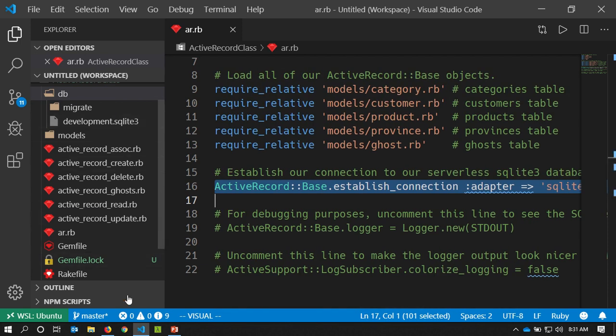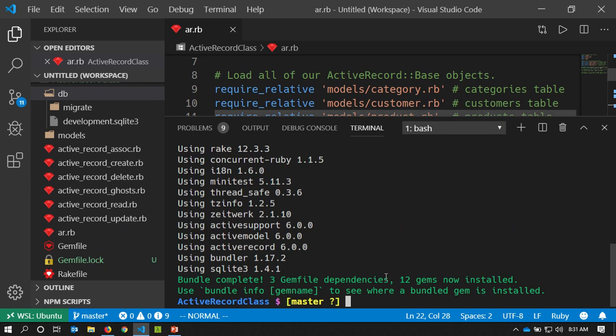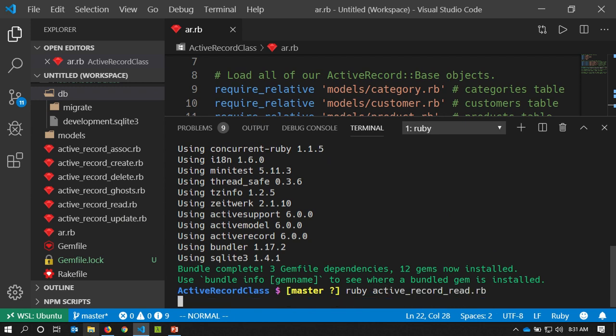And then, given all that, we should now be able to run one of these files and see it work. We should be able to say ruby activerecord_read.rb and have it spit out stuff for us.